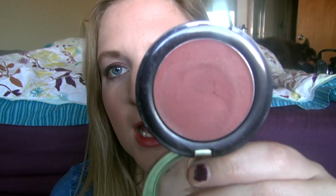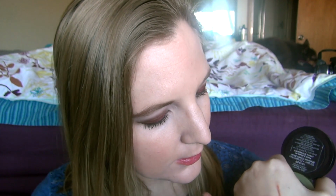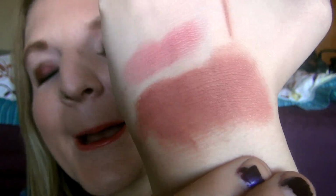The next one, if I do get that finished, is going to be this Sally Hansen Ginger, obviously a cream blush. This is the color. So it's a darker one, but a little bit more natural. This is a really, really heavy swatch, and I apologize. But again, it's super pigmented, so it's not something I would repurchase. I have to be really careful with this one as well. Again, not a natural blush for me.